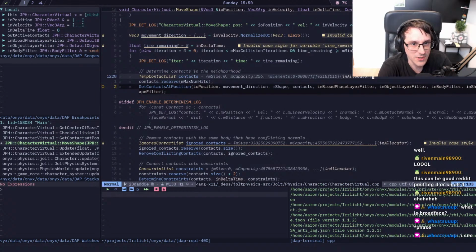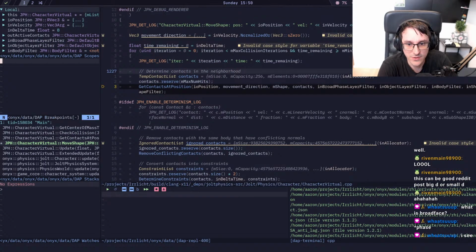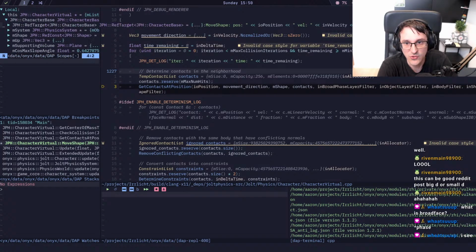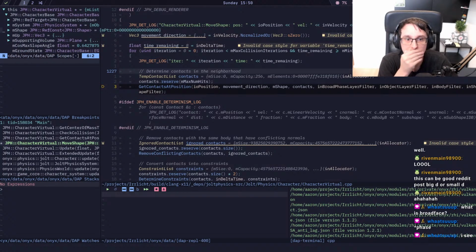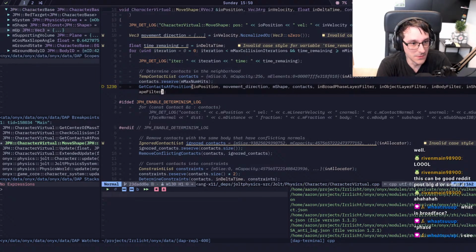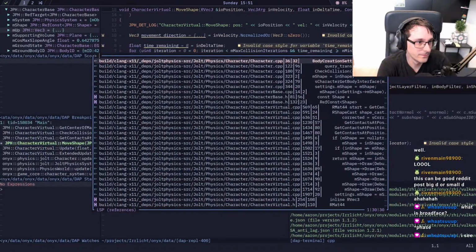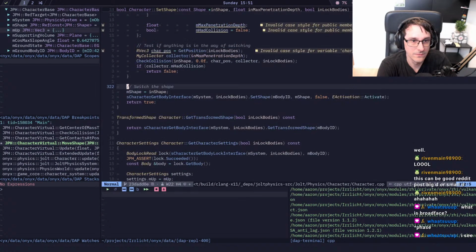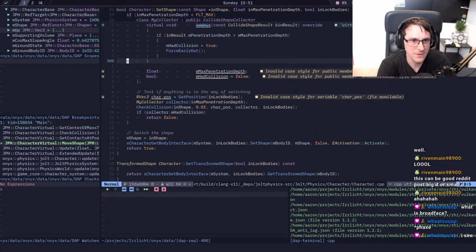And that's the m shape, which is in the character virtual, but here m shape is an arm. Why? Okay, let's see, where is that? Set shape.